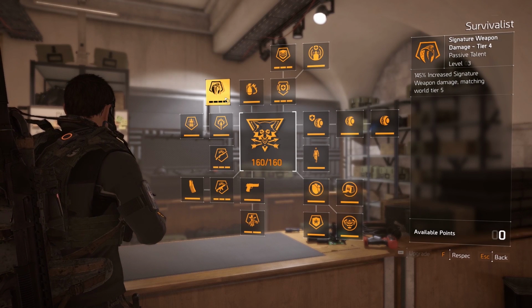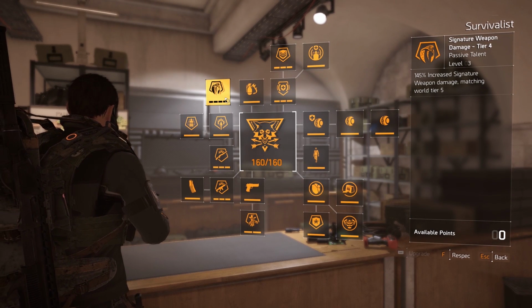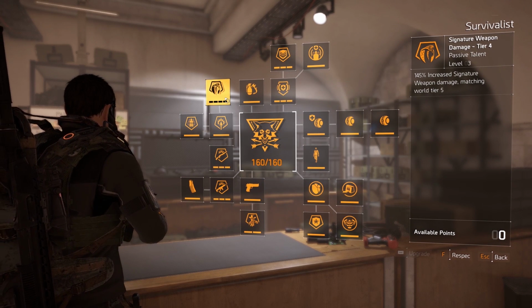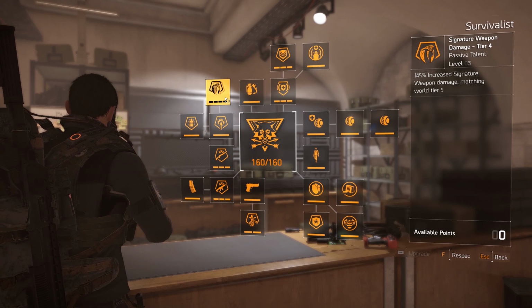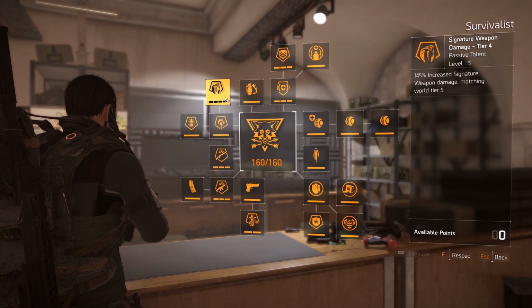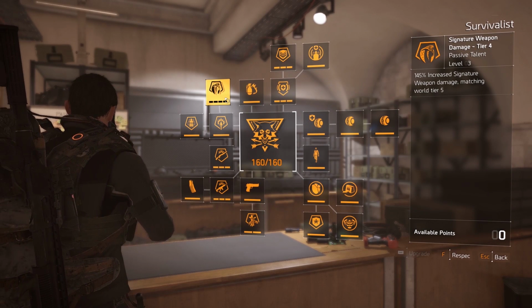Signature weapon damage increases the crossbow's damage up to 145% if you unlock all 4 tiers, and honestly, this goes for all 3 specializations. Signature weapons aren't very practical unless this perk is maxed out. I recommend trying to max out this perk sooner than later so you can actually get some use out of the crossbow, grenade launcher, or sniper rifle.